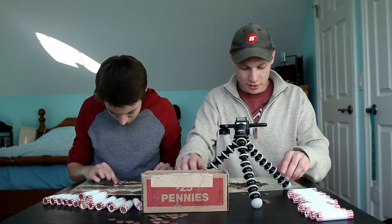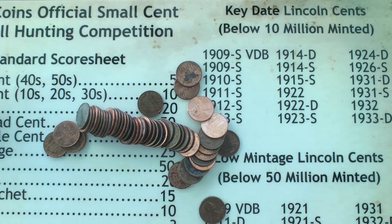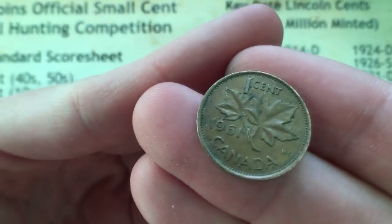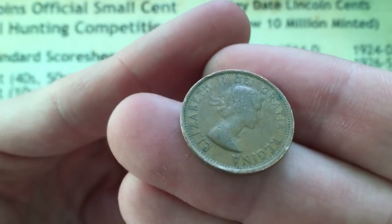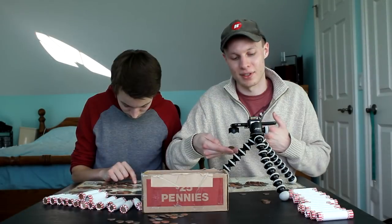Oh, guys, I think we just got some more points here. Even though I feel like this box has already been gone through as far as wheat pennies go, they must have missed the Canadians or just not have been interested in them. So I just got a 1961 Canadian penny right there, and that is also going to be a young head. So two young heads on the box so far for me. That brings me up to 10 points, and Kevin is still at zero.